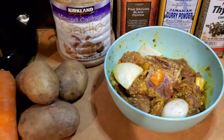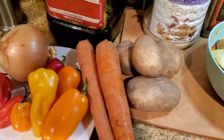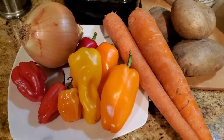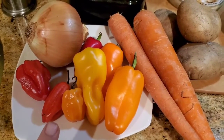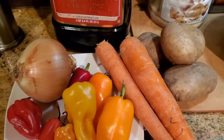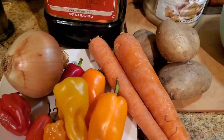We have our goat meat, obviously. We have 4 to 5 potatoes. I have 2 carrots, which I'm going to shred up. Some sweet peppers. I cook with a lot of colors, so I'm using all different colors of sweet peppers along with my Scotch bonnet peppers. Your amount of Scotch bonnet peppers would be determined by how much heat you want your dish to have. I'm using a whole medium Spanish onion, but you can use a red onion if that's what you have on hand, that's fine.